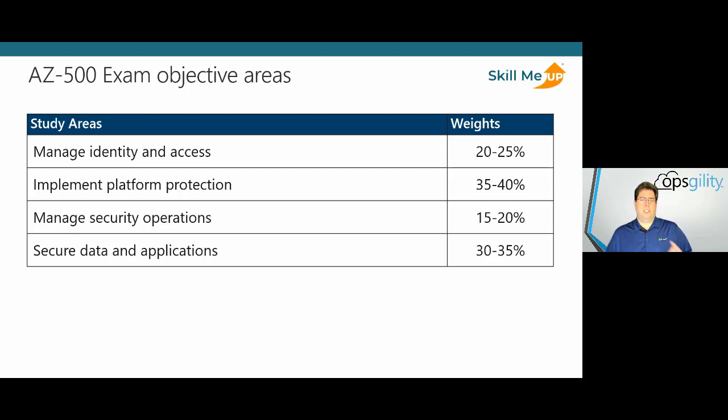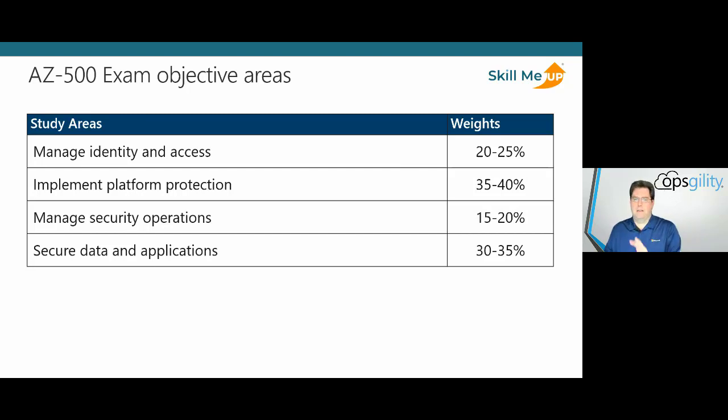But the way to understand this is that they do, to a degree, overlap with each other. In a lot of cases, your platform protection question may have an identity and access answer, if you think of it that way. Same thing with security operations. You may be talking about different operations in terms of security, but those security operations are around a platform like a database or a storage account. So keep that in mind.